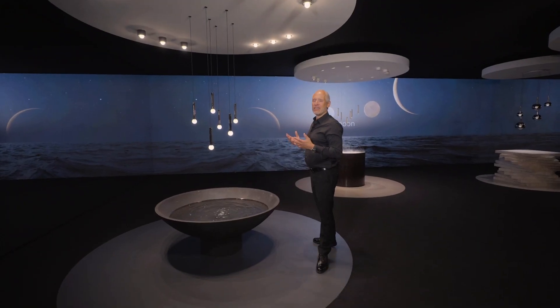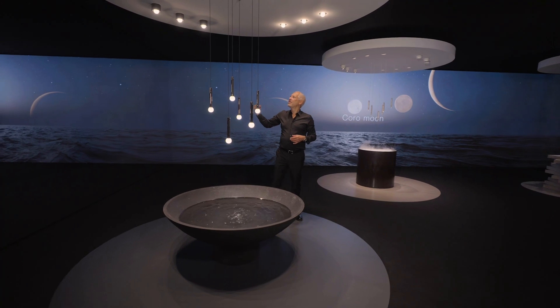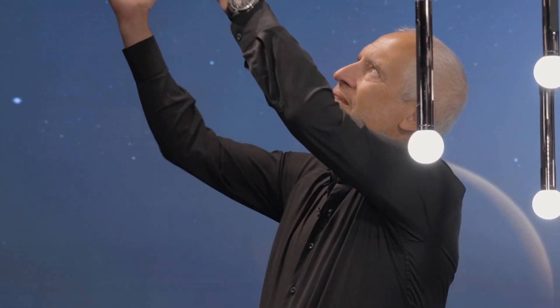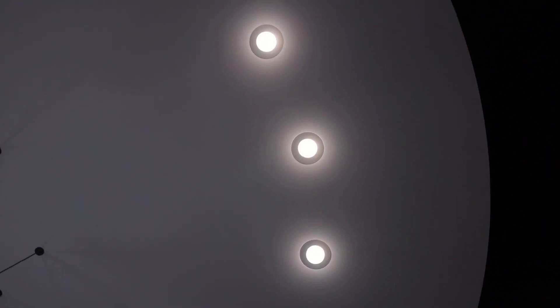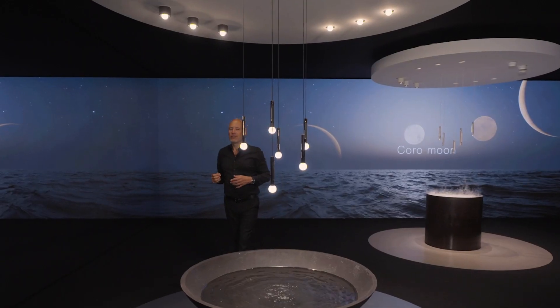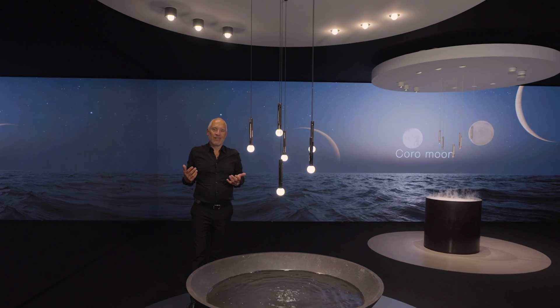Look at me. An even more amazing effect is that you can direct this spot towards the middle here, for example. Now the light comes from here and it's directed here, but you don't see it when you look at the spotlight itself, because the fireball stays in place. It doesn't move. Only the light moves. A really incredible effect, which even blows away the lighting experts.